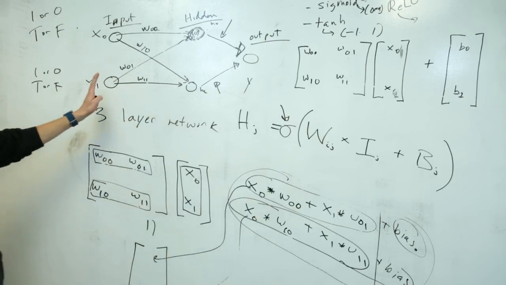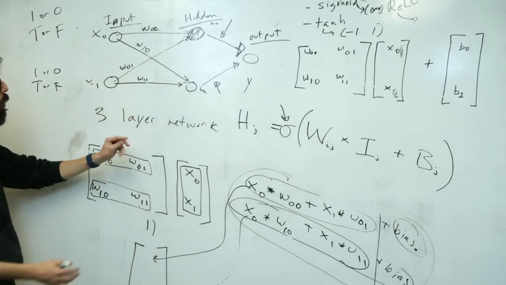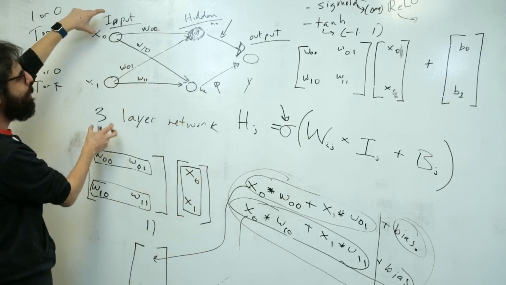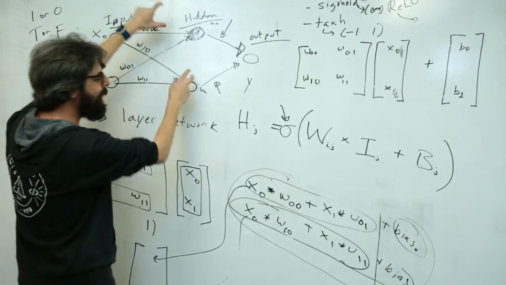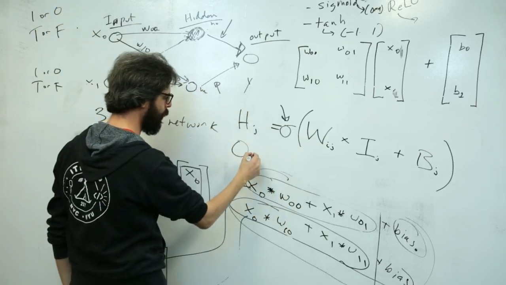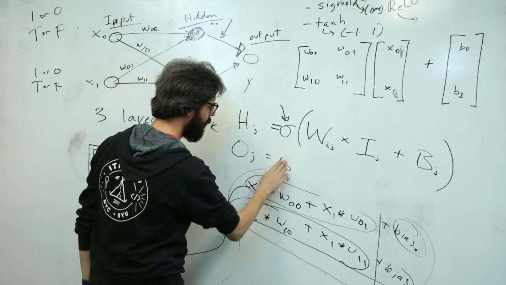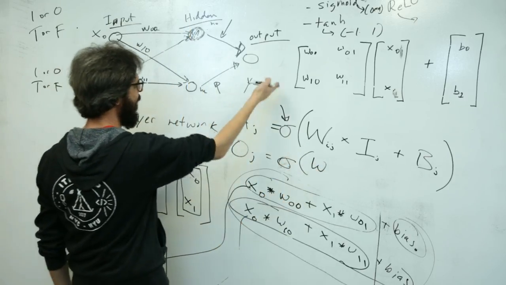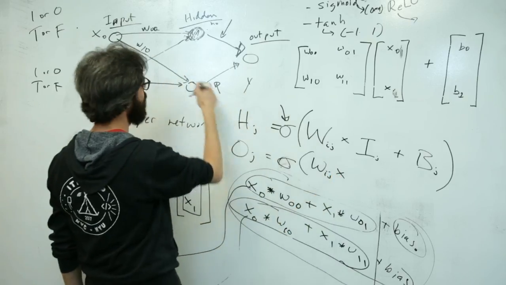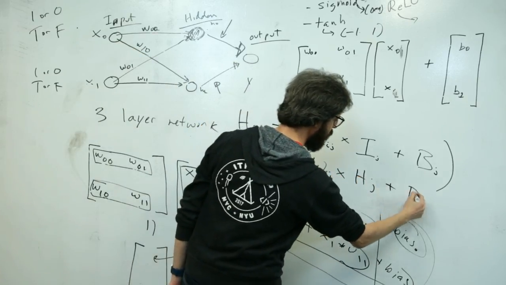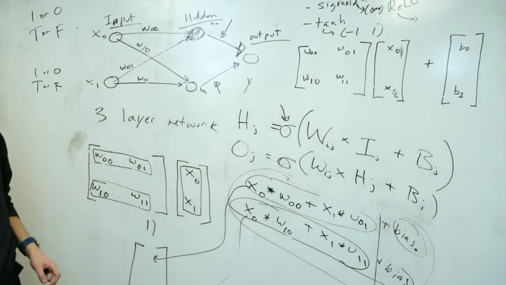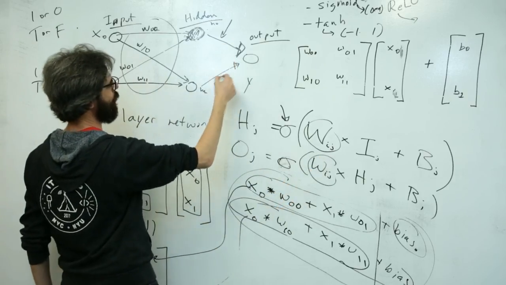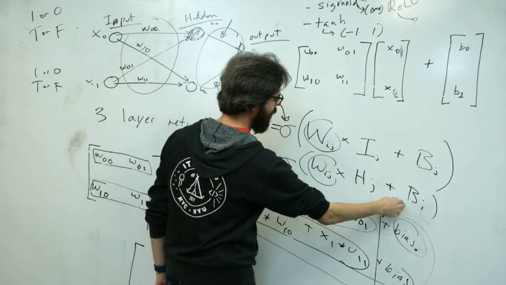So you could quibble with this idea of being a three-layer network, because this first layer, the input layer, is kind of a special case. It doesn't do anything. It's just the input numbers. But I'm going to call it a layer, the input layer. The hidden layer performs this math, and the output layer we could write the same thing: sigma of all of the weights between the hidden and the output times the hidden's output plus some biases. And again, this weight matrix refers to these weights. This weight matrix refers to these weights, and same thing for the biases.